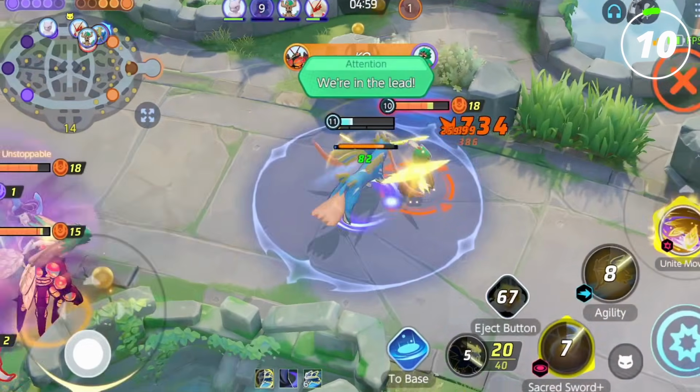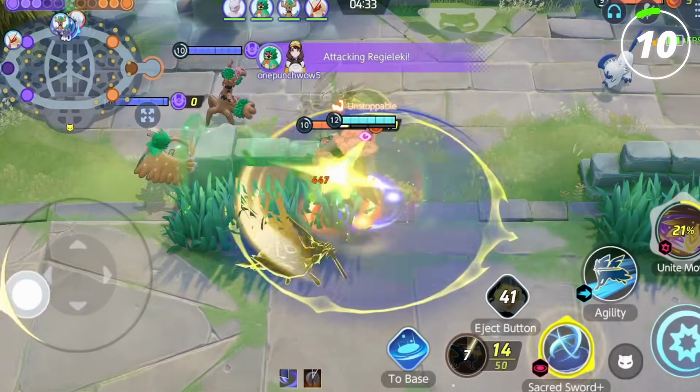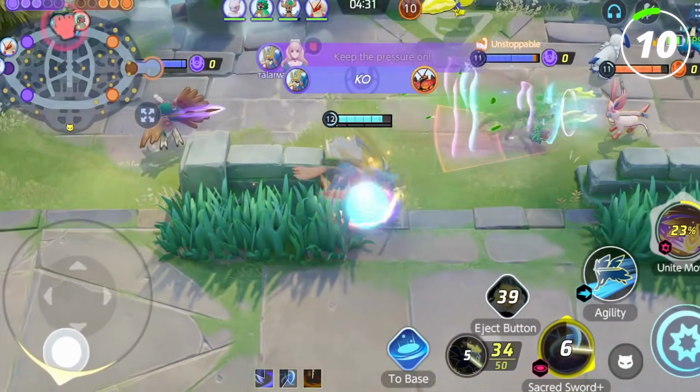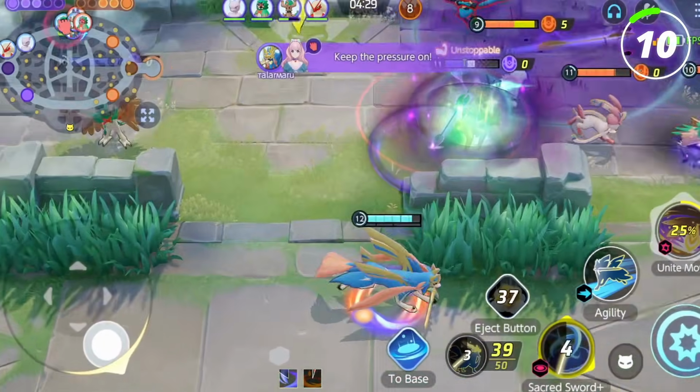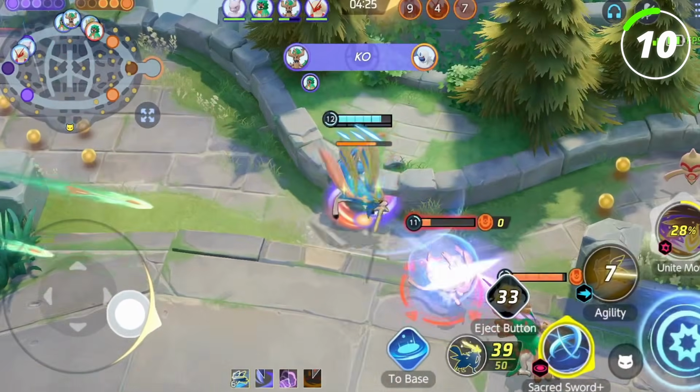Even after the release of loads of new Pokemon like Mega Lucario and Empoleon, Zacian remains a strong pick, giving the new Pokemon tough competition in the current meta, which speaks for itself how versatile Zacian is in every update.